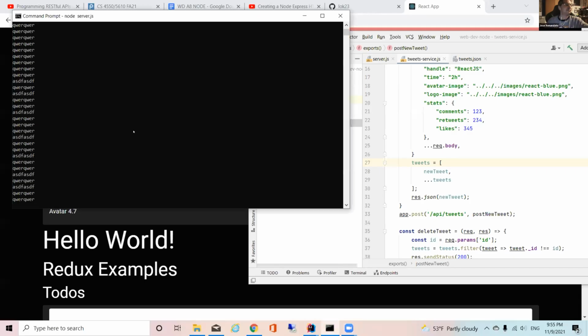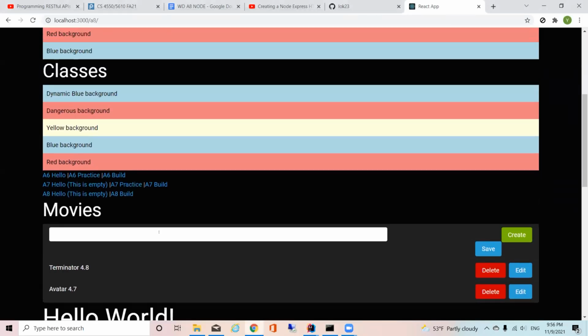Professor, I have another question, but this is about the practice part. What's up? Sure. Mind if I share screen? Yeah. All right. So I kind of copied, this is for A8 practice. I copied the code exactly, and I'm not really sure if this is the expected behavior, but if I click on edit, it's kind of like one letter behind. So we have a C here, and then we have like an X. Yeah, no, that's not how it's supposed to work.